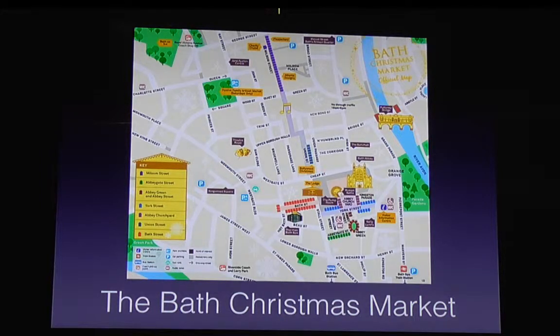So that gave me the inspiration for the use case, which was to say, okay, what I want to do is select a few chalets, select where I want to get presents, and then find my way around the market as quickly and efficiently as possible, by visiting each of those chalets.